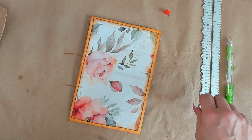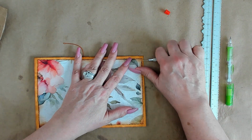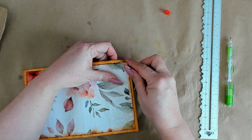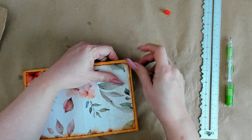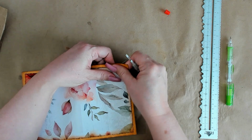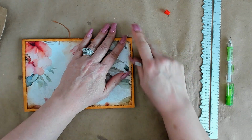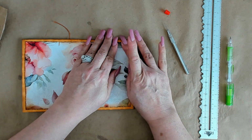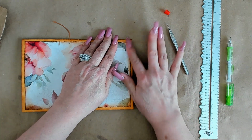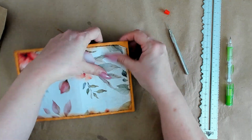Okay, and now I'm going to take my pokey tool, and I'm just going to see if I can, I don't know if I'll be able to, but kind of roll some edges. Does that make sense? Roll it around your needle. I think I'm better off just using my fingers. So I will make a crease, smush it around a little, push it with my fingers, maybe even rip it or whatever. I'm basically just making it look a little more aged.